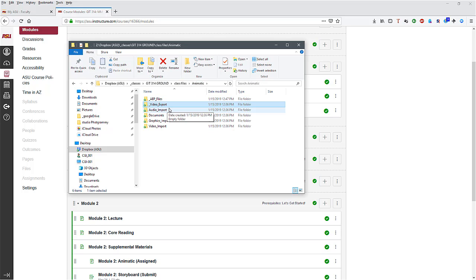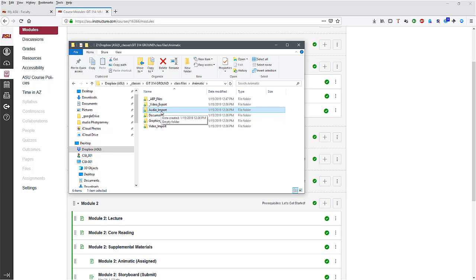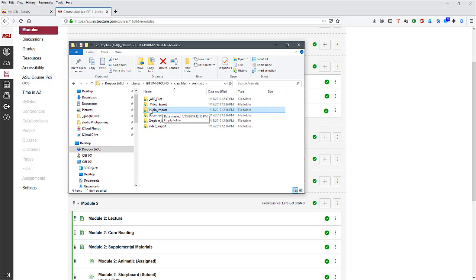Now, when you are finished with a project, typically we will render that project out and create a video from that. That video export is going to reside in this folder. For a lot of what we're going to do, especially with the incoming animatic assignment, you're going to be gathering and/or creating audio content. And call it a series of clips, but you'll put all of your audio files, your WAVs, your MP3s, whatever formats they may be, all of your audio will belong in the audio import.